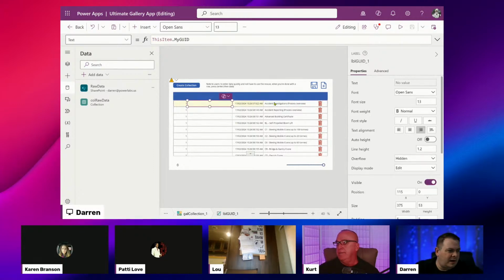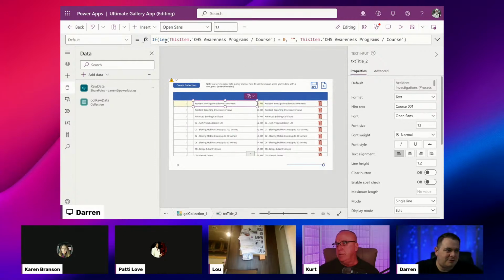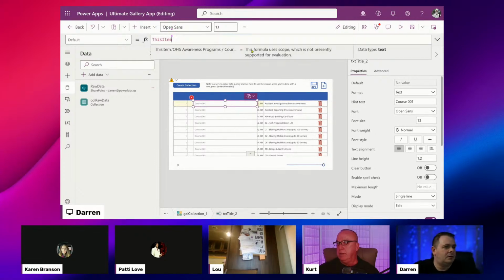So here's the GUID. I'm going to take this text input, copy and paste it. There we go. And for this one, let's allow them to modify. Now the default is the GUID, my GUID.